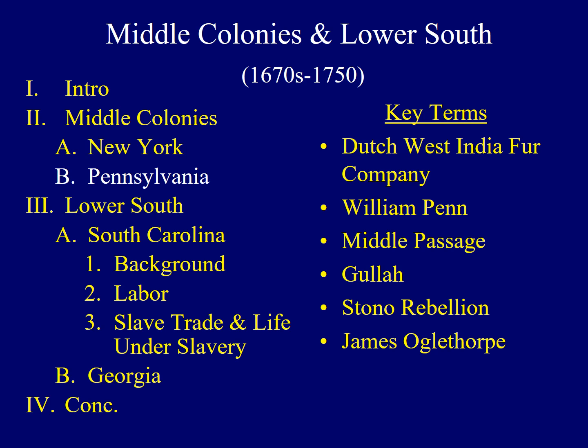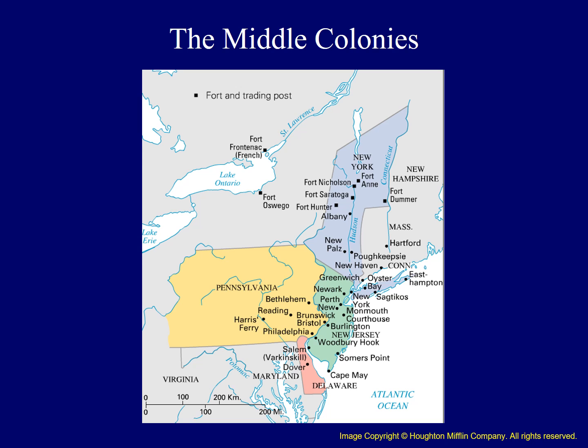We will now study the early history of the colony of Pennsylvania. While the Dutch West India Fur Company dominated the early history of what is now New York, it was one individual who founded Pennsylvania and had a great deal of influence on the colony's early history — William Penn. Penn was the son of Sir Admiral William Penn, an English naval hero close to King Charles II. To reward the Penn family for their loyalty and to repay money loaned to the King, Charles II granted William Penn a charter to establish a colony in 1681, an immense tract of fertile land west of the Delaware River.